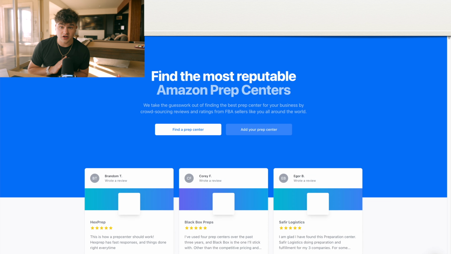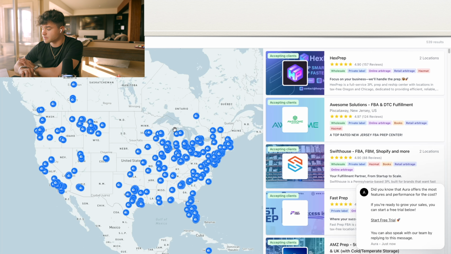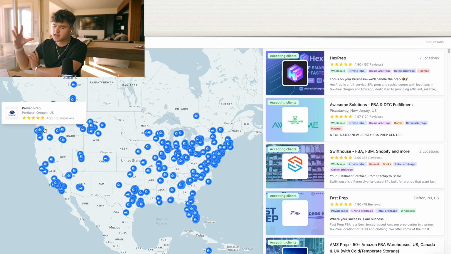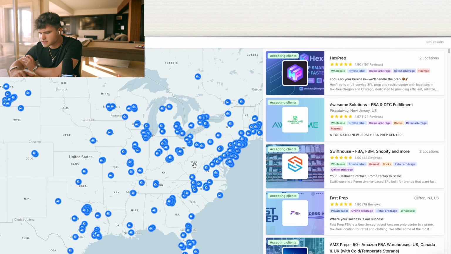The way you find a prep center, we're going to get straight to it. There is a website currently called prepcenter.com, and you may have to do some trial and error. You can simply use this and find a prep center right here. As you can see, these are all the prep centers across the United States. These are basically free shippers. They will get your item, prep it for you, and meet Amazon's requirements, which is very important. If you don't, you're going to get banned. As you can see, 5 stars right there. There's a million of them all over. You can zoom in on states and whatnot.